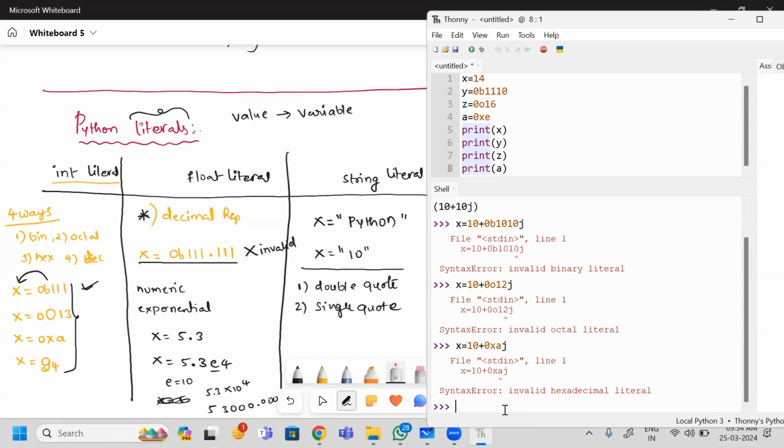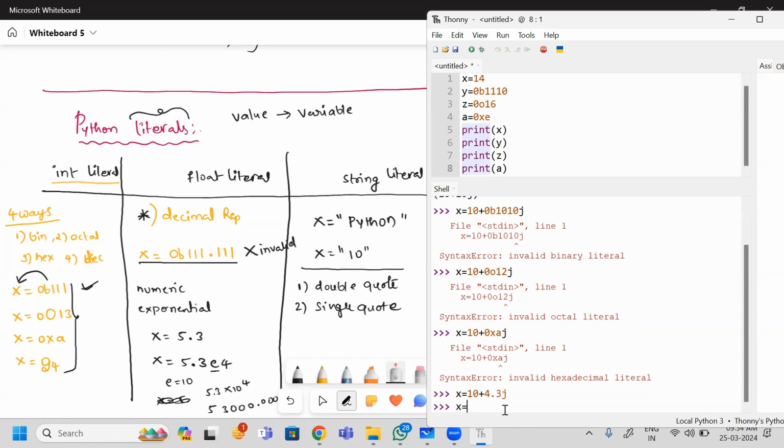Now, similarly, we will test float type values also. x equal to 10 + 4.3j. This will work, and we have already tested x equal to 10 + 5.3E2j, which I am writing.